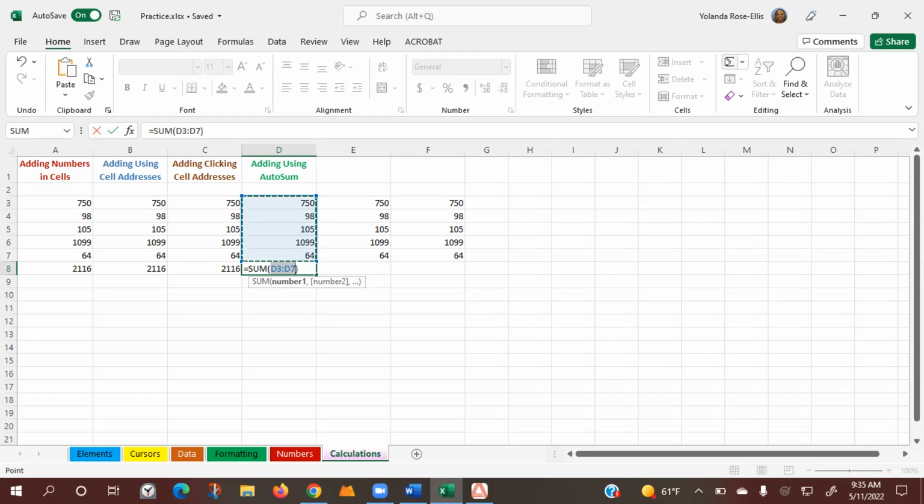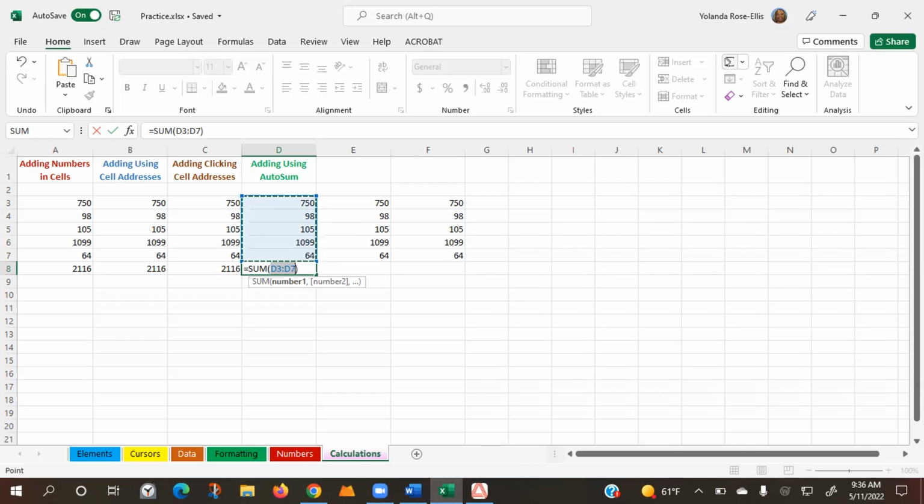When you click AutoSum, they give us D3 through D7, in the parentheses. Yes. D3 through D7 is selected just in case Excel made a wrong choice of what cells it selected.